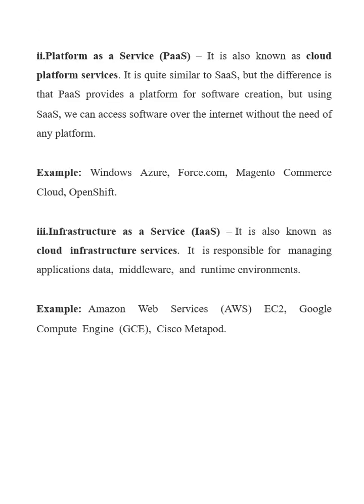And platform as a service is known as cloud platform service. It is quite similar to SaaS, but the difference is that platform as a service provides a platform for software creation, but using SaaS we can access the software over the internet without the need of any platform. The examples are Windows Azure, Force.com, Magento Commerce Cloud, and OpenShift.